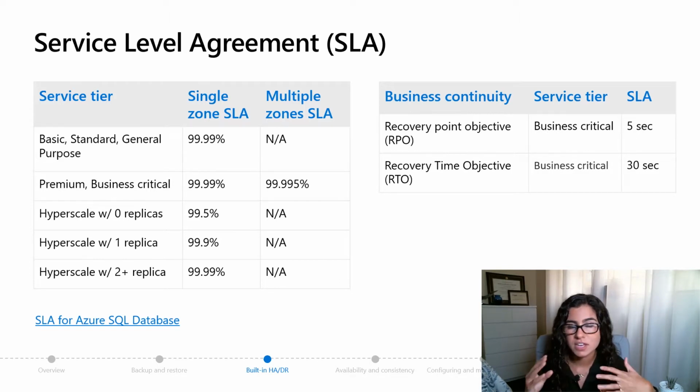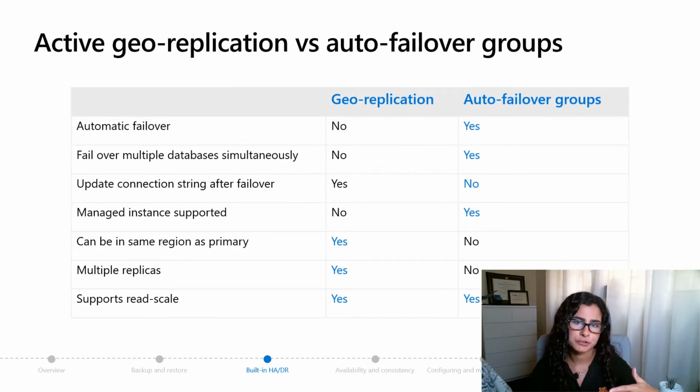So this is the industry highest SLA, including an RPO and RTO objective if you enable some other things as well. But this is really awesome, and this is a way you can go further and see what you're actually getting from the tier that you deploy. And one other thing to notice is that you're going to get a higher SLA with one replica or two replicas in Hyperscale because we can fail you over faster because you have something ready.